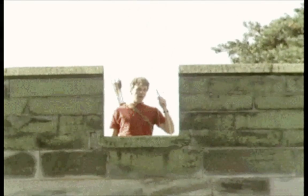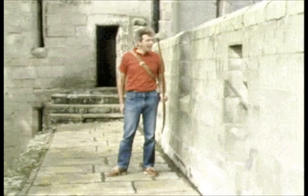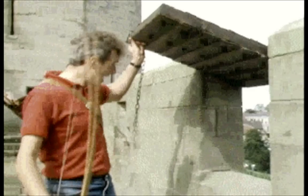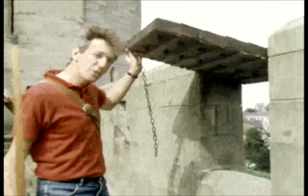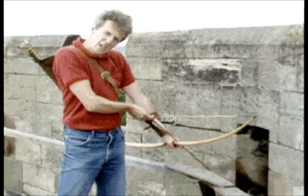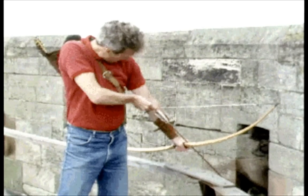Strong castles had high walls. You'd need a very long ladder to climb this wall, and it wouldn't do you much good either, because along the top of the wall ran the wall walk. This enabled defenders — and often there weren't very many of them — to quickly dash to any trouble spot. Wooden shutters across these gaps, known as embrasures, protected you from enemy fire. If you think the walls are daunting, look at this tower. If the enemy captured your curtain wall, you could still shoot them from up here or from any of the other towers around. From this loophole, you could shoot sideways and downwards and so protect the foot of the castle wall.